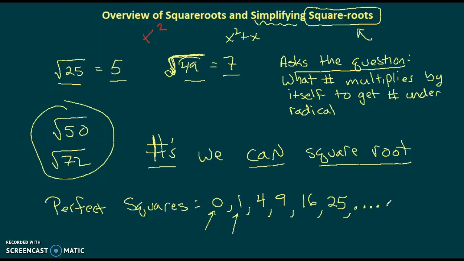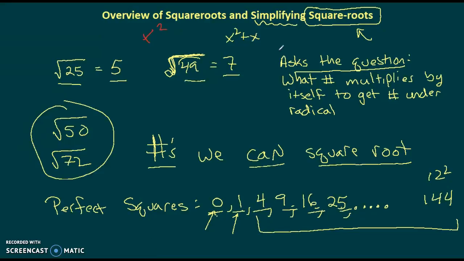do this forever. You guys should definitely know the ones up to and including, I would say, whatever 12 squared is, which happens to be 144. Any one of these numbers, if I put them underneath the square root symbol, I can tell you the answer. But I'll tell you what, if you see a number that's not one of these under a square root symbol, we're going to have some work to do, and you'll see that throughout this chapter.